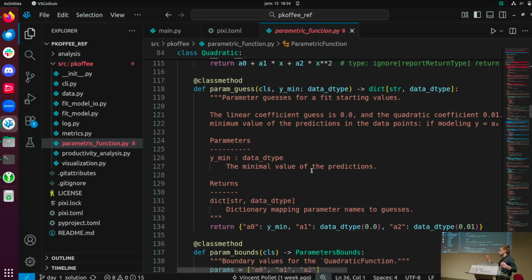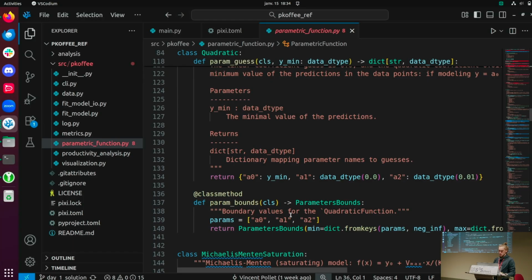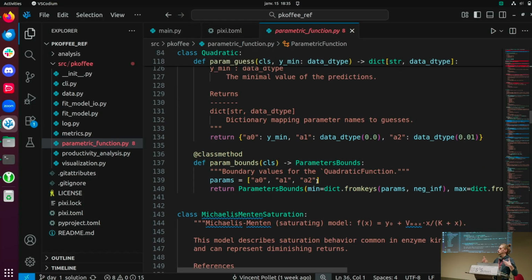Because some functions, you cannot evaluate them on some input. They are not valid for negative numbers, for example, something like this. So now it's part of the function abstraction. Same thing for like default values for the parameter bounds. If you cannot be on negative value, maybe the minimum value you can allow is 0, these kind of things. Okay.